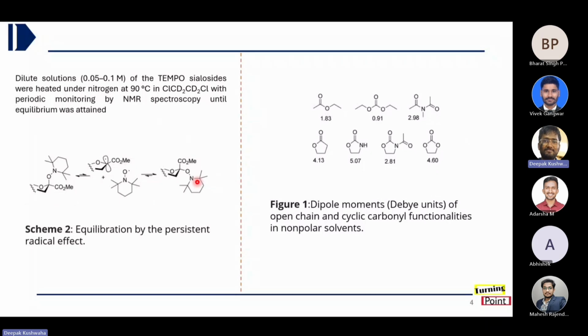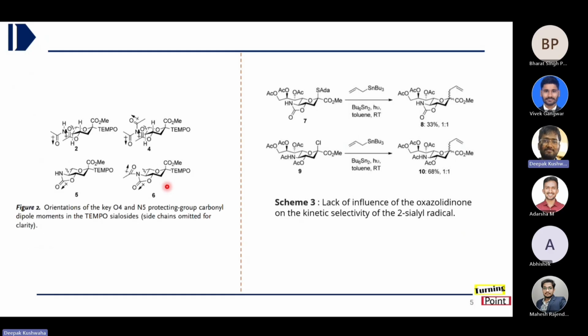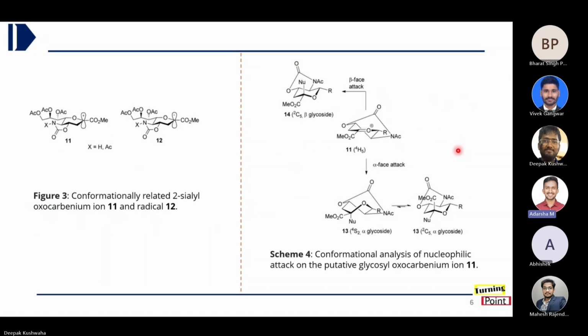But in the other case, if you see in this case, they are able to do anomerization and they are getting the thermodynamic product because they are using this persistent radical effect, which is that it will wait for coupling. It won't go under self-coupling. Either it will give heterocoupling only, otherwise it will stay as it is. So whenever they are getting this kinetic product, in case of kinetic product, there is no selectivity. Because of that, they are correlating in that case.